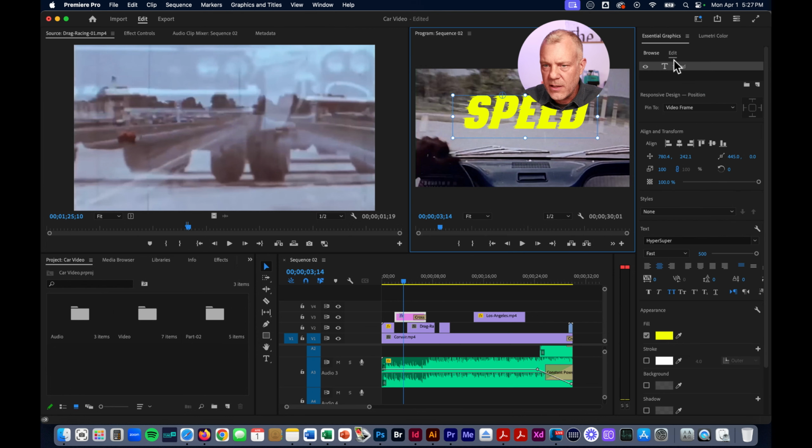I can click on it and it basically selects this layer, and I've got all of these controls. Now, this Essential Graphics, you can see I've got one layer here. We can actually add additional layers and start to build a complete graphic with multiple layers and incorporate different bits of type, shapes, etc. I'm not going to go into that today, but know that that's there, and we will be covering this panel much more in depth in the coming weeks.